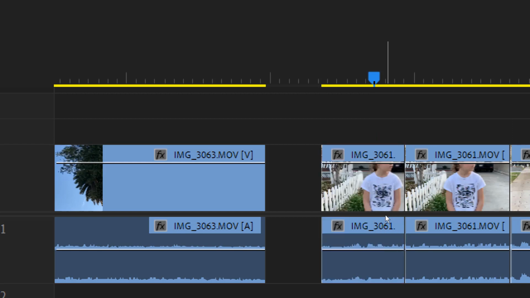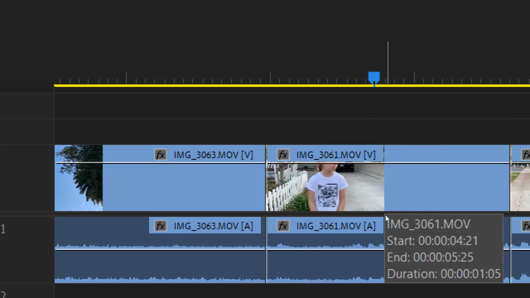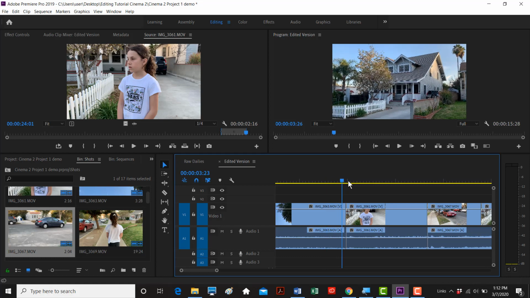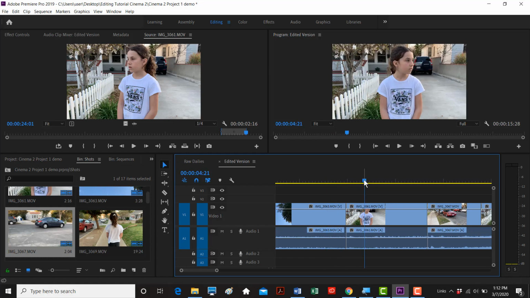So there really is a keyboard shortcut for everything. And at this point, if you're just learning, you want to know what's possible, and if you don't know a shortcut, oftentimes you can just Google the answer. If you start your search with Premiere Pro and then ask your question, you will find the answer right away. So Premiere Pro razor tool will show you that the shortcut is the letter C.